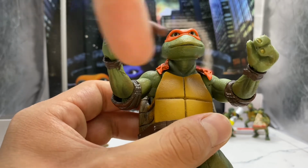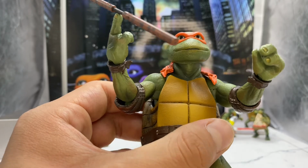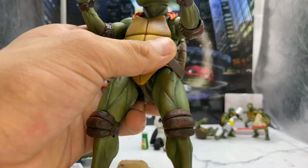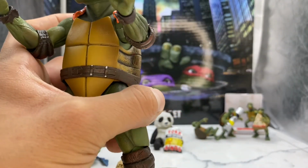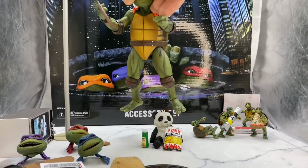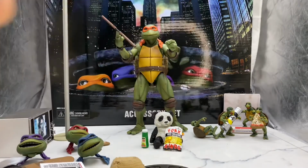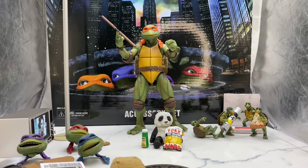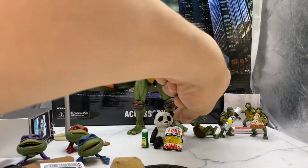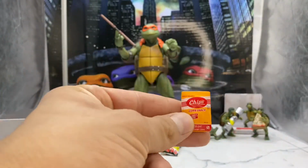Mikey's just so jokingly, and I gotta be honest guys, that has to be one of my favorite scenes in the movie. When he's spinning, he's like, just keep practicing, and then Donatello jumps over him and they just start getting down. That is just the best. I think next to that scene is when Leo and Raph are arguing and Mikey and Donnie are in the kitchen eating some chips. Whoops.